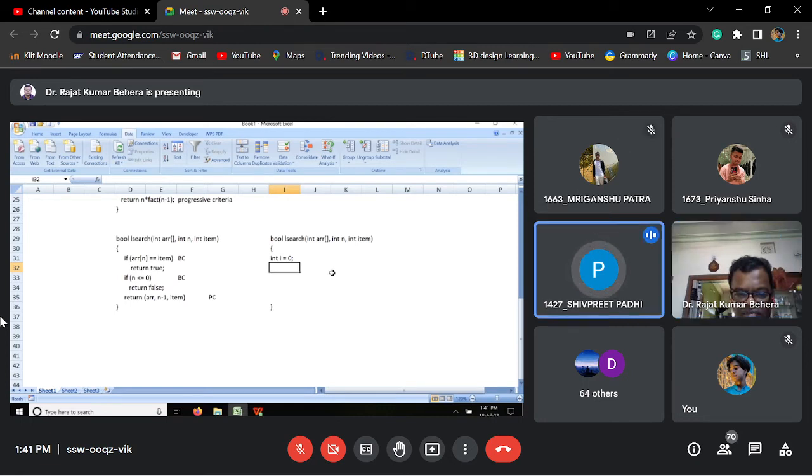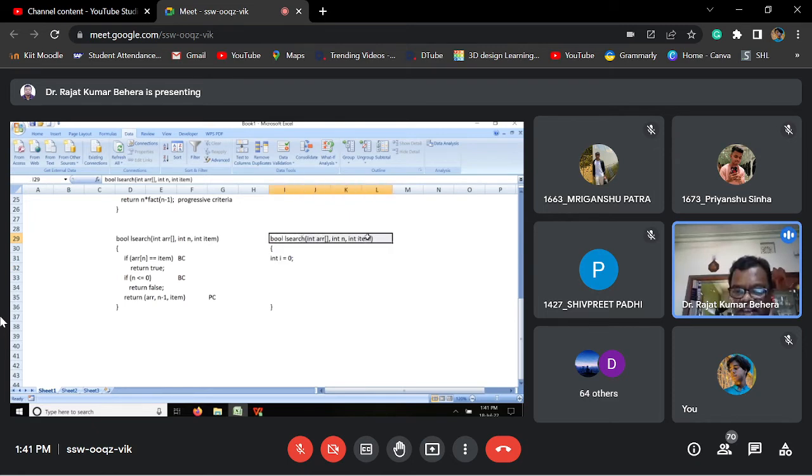If we pass the local variable through the function, then it can work. You can pass it here, that will work. But we are not supposed to change the signature. The signature will remain as it is.